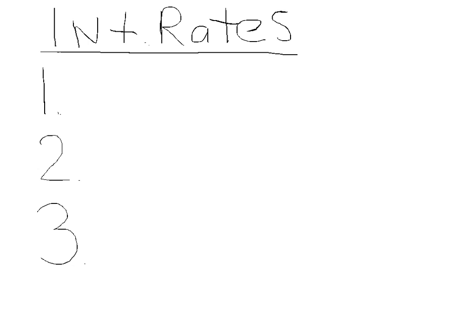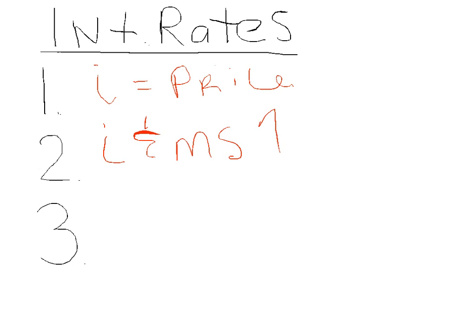Remember the 3 things about interest rates. First of all, interest is the price you pay for money. Secondly, interest rates and the money supply have an inverse relationship. Interest rates go up, that means the money supply is down, and vice versa. There's more money, it's cheaper, and interest is the price you pay for money. So if there's more money, interest rates go down.